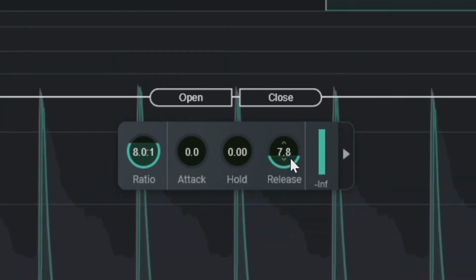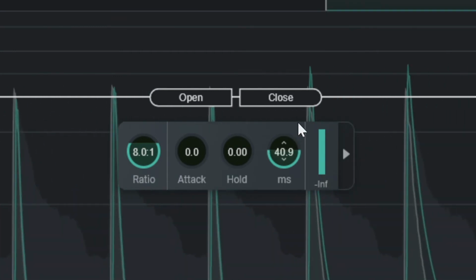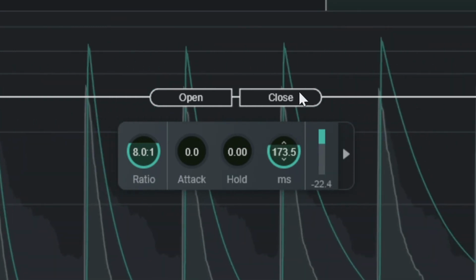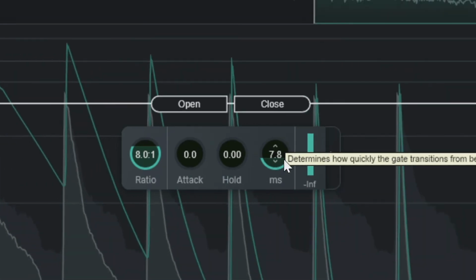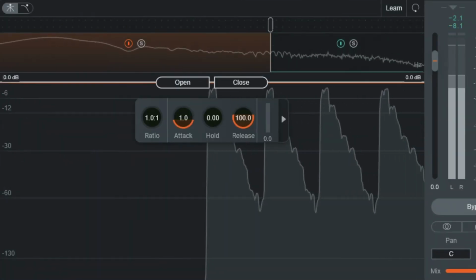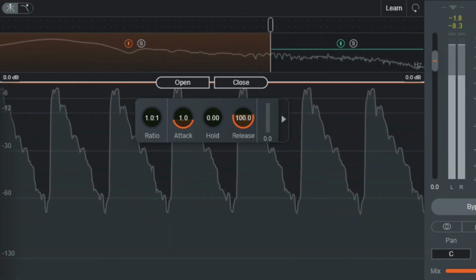And the release control helps us fine-tune the speed at which the gate goes from open to fully closed. This is a fast release with the purpose of keeping the transient only. The lower band remains unaffected. The gate is not acting on this range. Once again, here's the final result.